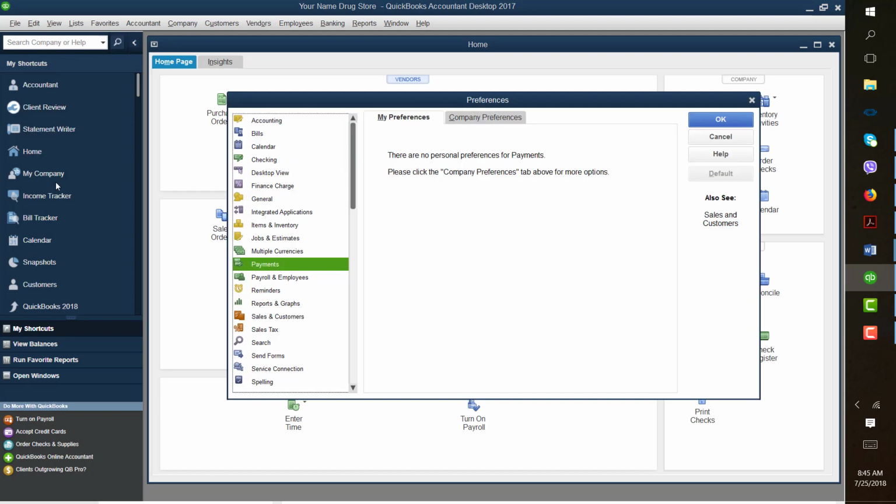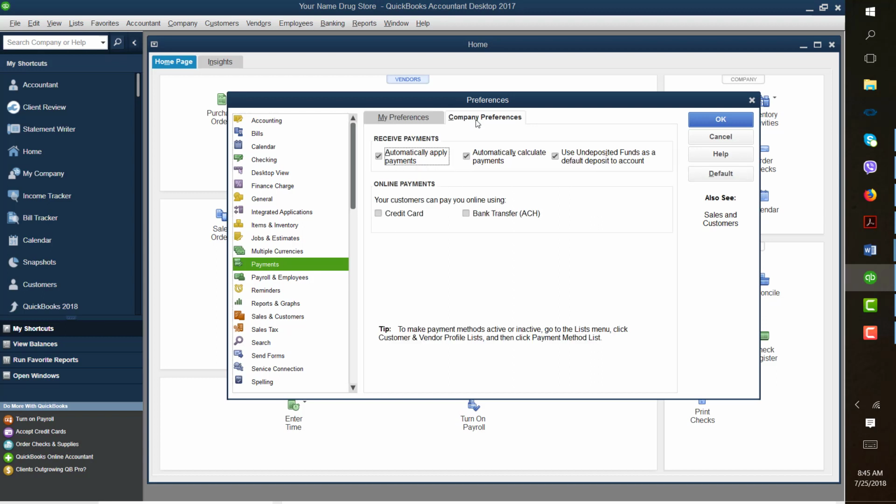Under Preferences, under Payments, you want to click your Company Preferences. And you could see that it is automatically defaulting to the use of undeposited funds. This should be unchecked. So to bypass undeposited funds, we uncheck the box so it can go directly to our cash account, and that's what we will establish here.